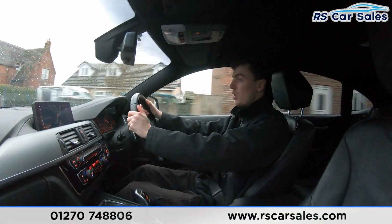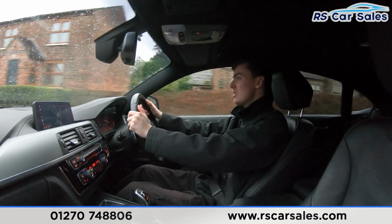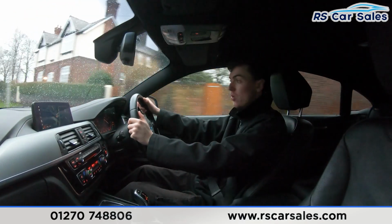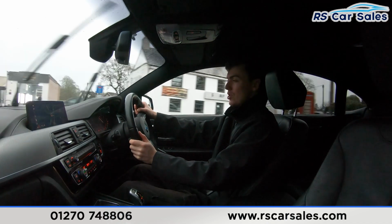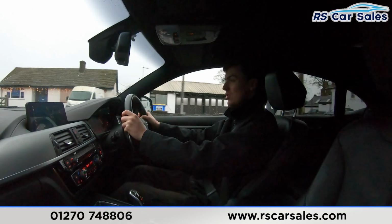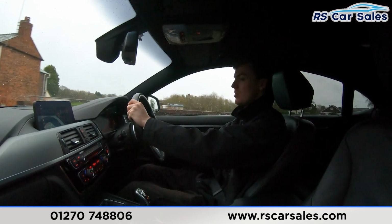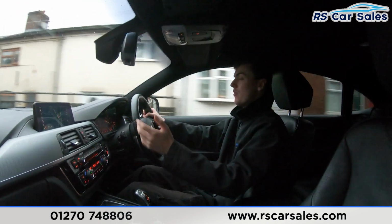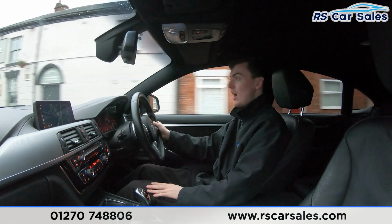The seats are also very comfortable, easy to do 200, 300, or even 400 miles in this vehicle and still get out feeling fresh. With both front seats being heated, it's perfect for them cold winter mornings, and they're also electrically adjustable. The driver's side has the memory function. We've got the main screen in the centre, it's currently showing the sat nav. Plenty of features on there you would have seen on the photos. Below there we do have the dual zone climate control with the ice-cold air conditioning, perfect for the hot summer days. And we also have the automatic gearbox as well with all the different drive modes.